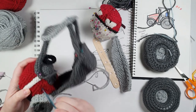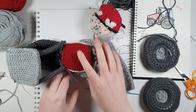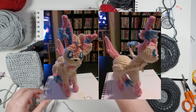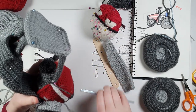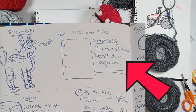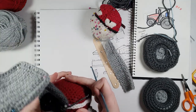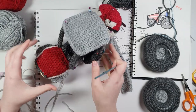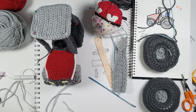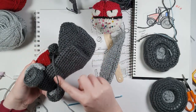Remind me not to do any more farm machinery for a while. This reminds me of the time I did Sylveon — a Pokémon with lots of frills and ribbons — and I wrote that pattern down. Never again. Turns out bows are very, very irritating, and it turns out this tractor has just made the no-fly list because I am sick of attaching pieces and we're only about halfway done. Oh, it just keeps getting wonkier. I just want it to be good. I'm really glad I put that popsicle stick in.